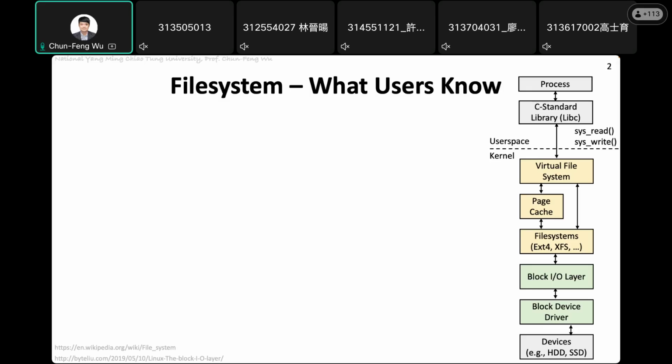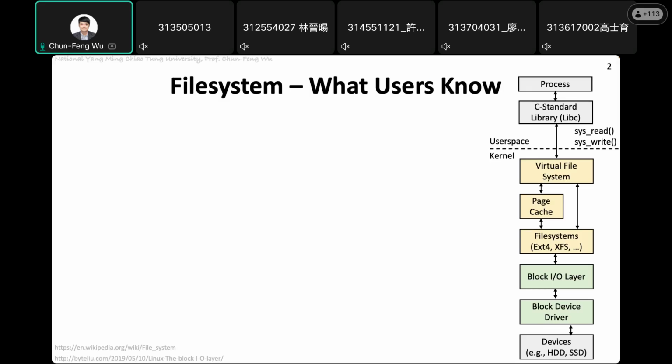So a better way is for the system to automatically translate those things for you. And this is the virtual file system. With the virtual file system, you have a uniform protocol. You can use a read, you can use a write, and for this read and write, the virtual file system will redirect to different file systems near the block IO layer. So the virtual file system will help translate those things to the correct versions to talk to different file systems.